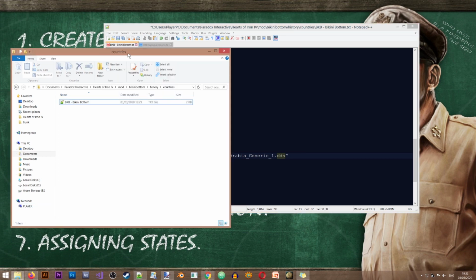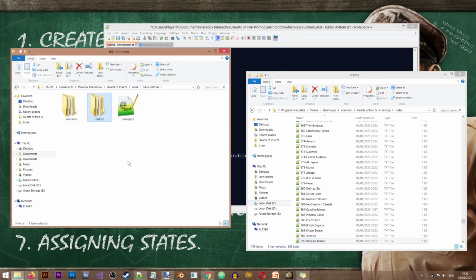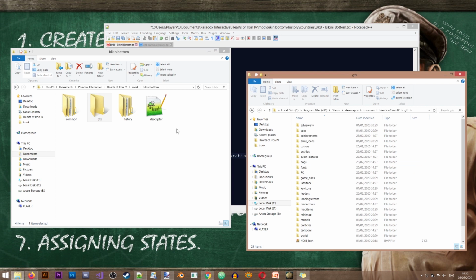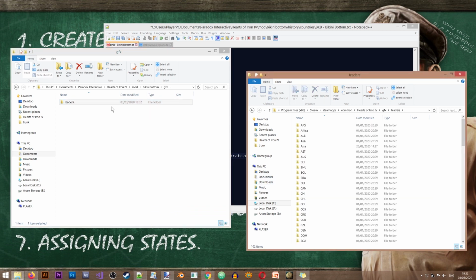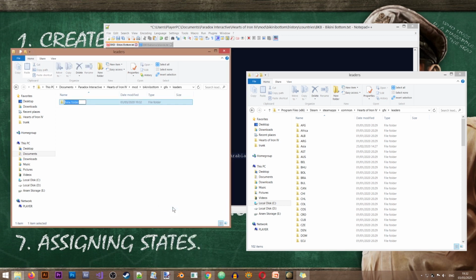Now if you want to change it, we're going to need to borrow some more folders. So in this case, I'm going to go to the root folder, the starting folder of my mod, and I'm going to recreate the next folder structure. So first of all, GFX. Next, I'm going to create a folder called leaders, just like here. And now I'm going to create the folder for my country. So BKB.